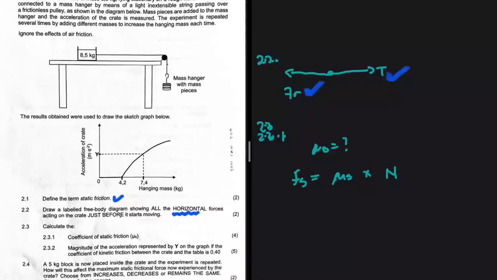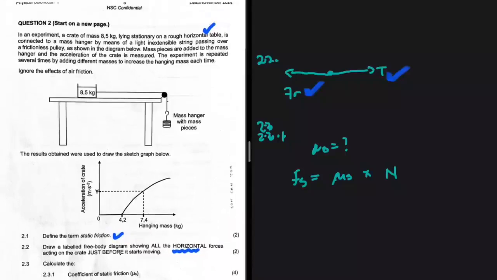So what information do we have? Do we have the frictional force? Maybe. Let's take a look and see what we have here. We are actually not given the static frictional force. So how are we supposed to calculate it? But do we have the coefficient? The coefficient is what we're interested in. So obviously we don't have that.